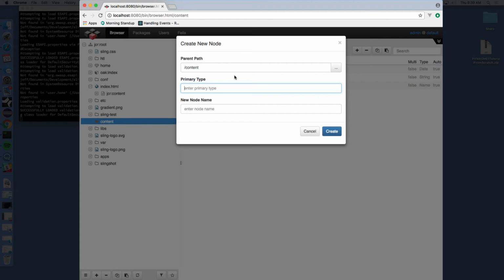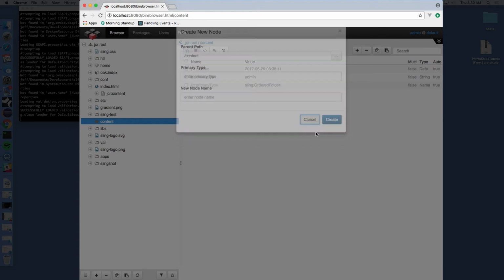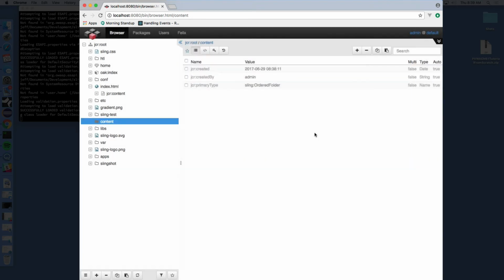which will look a lot like what CQ will do later. The only difference is they're going to make you enter your primary type and some other stuff, but we can get through that. It'll make things more understandable. But you notice this is completely blank. There's nothing in it. This Slingshot is a sample application.